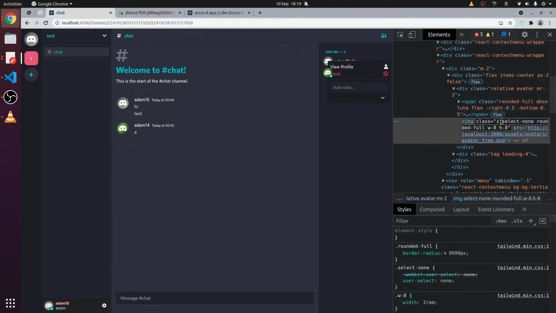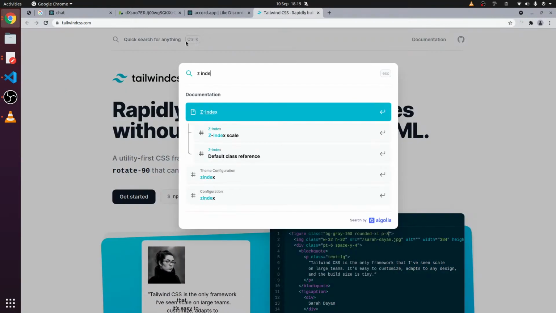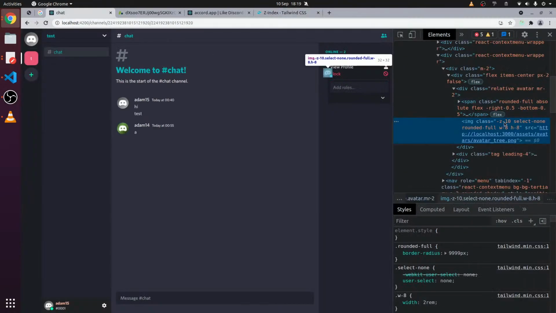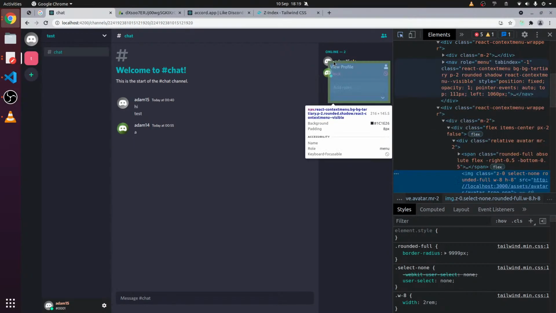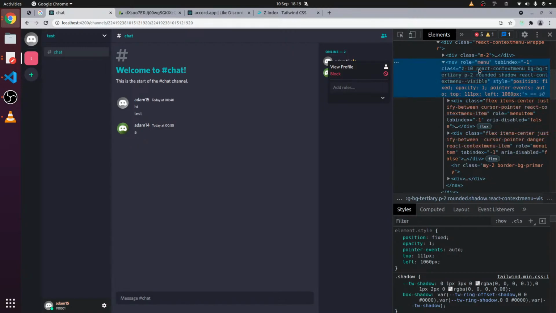Z index Z1, Z0. Yeah, let's set Z to 0 here, because I don't want that to be. I want this to be in front of it, like that.